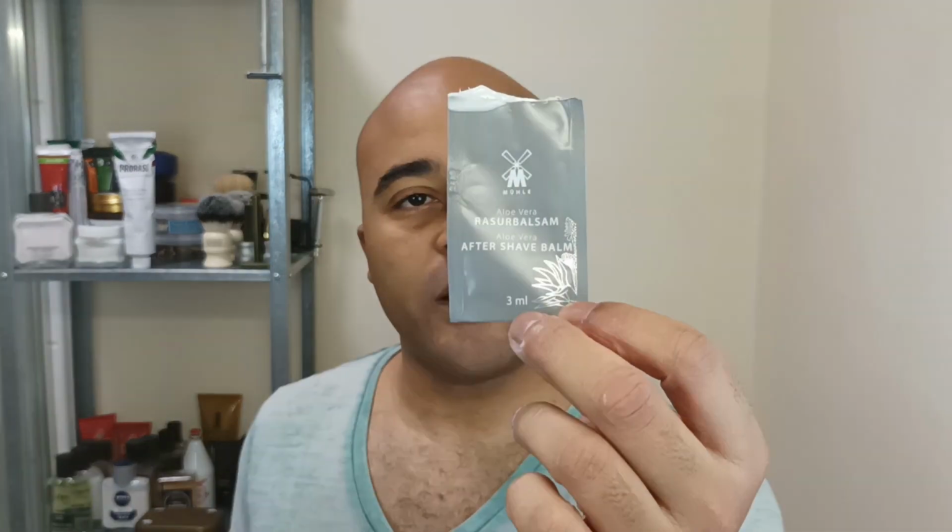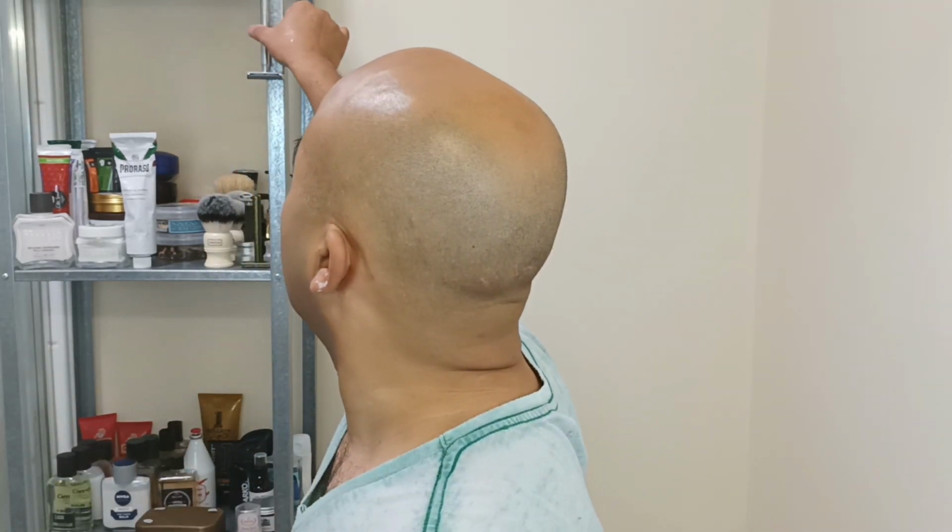Nice one. So today, for the shave of the day, we used Proraso White on everything. We tried for the post-shave the Balm Aloe Vera, which is pleasantly surprising, really nice. I'm sure I used something similar to this, not as fresh, but I remember the scent. And I have here hanging the MÜHLE Companion, still kind of wet, with the blade still inside, so I have to be careful. But I have to say, lovely razor to look at, really nice.